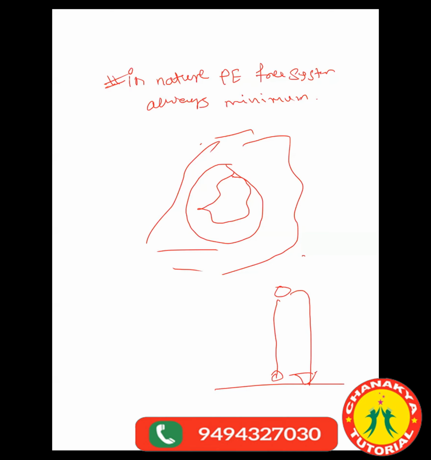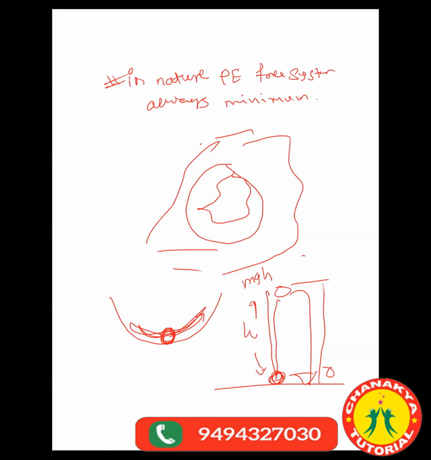So guys, any free system in the universe will always try to minimize its potential energy. For example, if I take a ball and displace it a little bit, it will go like this, and finally it comes to zero potential energy, right? If I raise it by height h, its potential energy will be mgh, right? If I release it, again it wants to come to zero. So a free system will always try to minimize its potential energy.